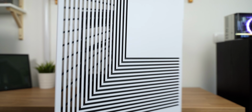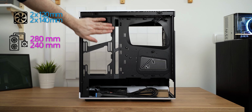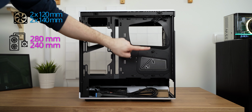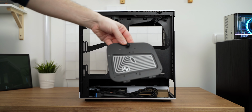Hyte really has a sense of humor with these patterns and logos around the case. Alright, let's check the rear side and see what it hides. First, side mountings for the fans, as mentioned, 2 120 or 2 140 fans only. Zip tie points are also present all over the case for easy cable routing and managing, and it's all super easy.